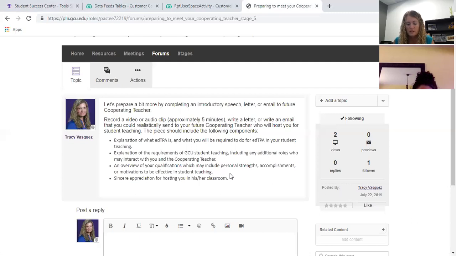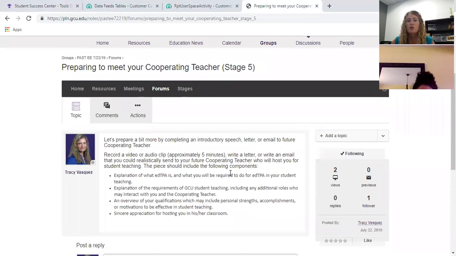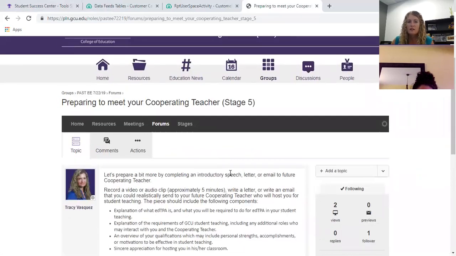Okay, so the next thing I wanted to go over with you is LoudCloud and EdTPA. So just a minute ago, I said when you're in student teaching, your main emphasis is going to be completing EdTPA portfolio. But there also are some assignments in your online course. Now, for every student at GCU, every College of Ed student who's in an initial program will go through the student teaching with the student teaching course online.